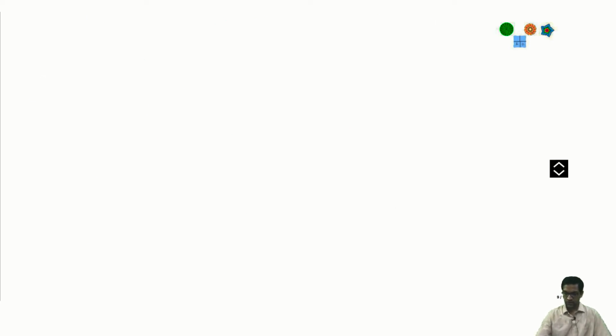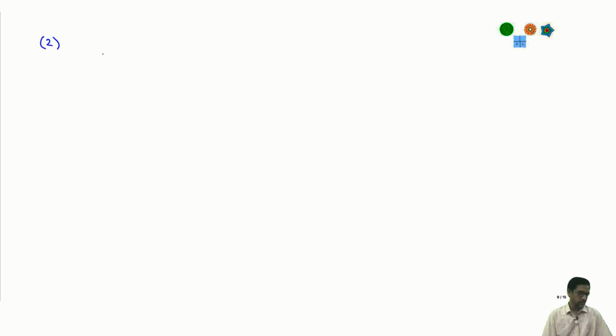Okay, now we have defined the submodule generated by a set. If your ambient module is actually a vector space over a field K, then given a set S, the submodule generated by S is just what you would call the subspace generated by S. Okay, so that's the first general construction.